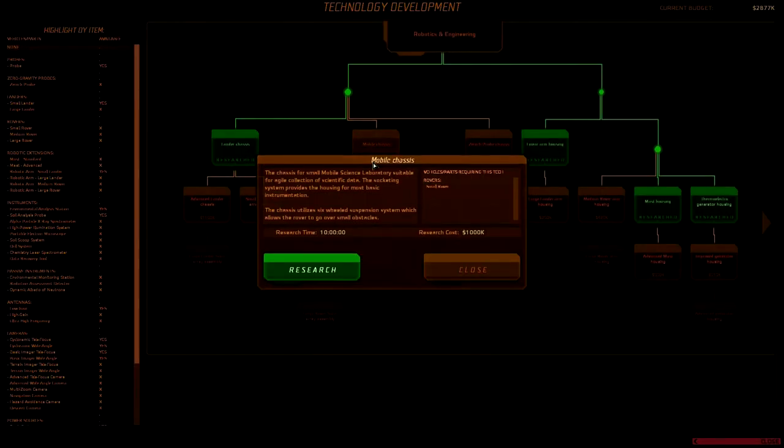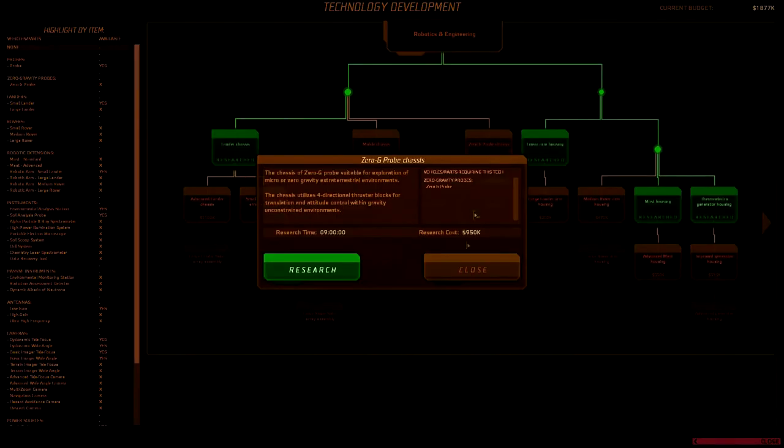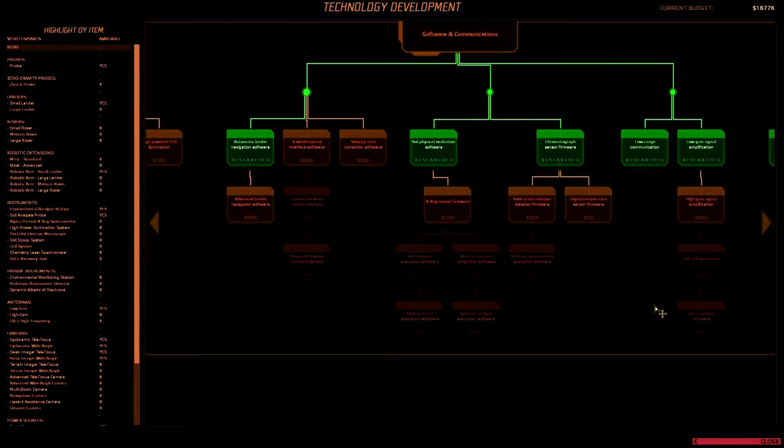the tech tree and do some more research, since that progresses in real time. So the one I've got there, mobile chassis, will take 10 hours. So might as well start some things off here. But I'm not gonna belabor the tech tree, so let's move on.